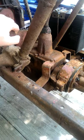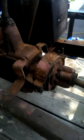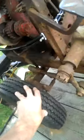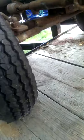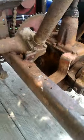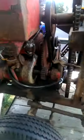It works well. You can see the brake here, which is activated by this lever here. All it does is compress the shoes there on the drum. Works good. Steering looks to be homemade. I'm not quite sure what the guy used for parts. The tie rod ends, I'm sure, are purchased, but everything else looks homemade. The rear end, I have no idea what it's out of, nor do I know what the frame or steering gear is out of, but it's definitely all homemade, and it runs and drives well.